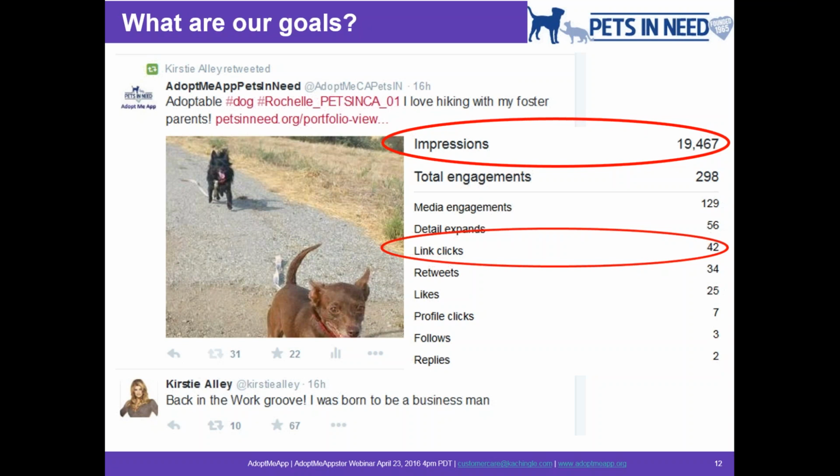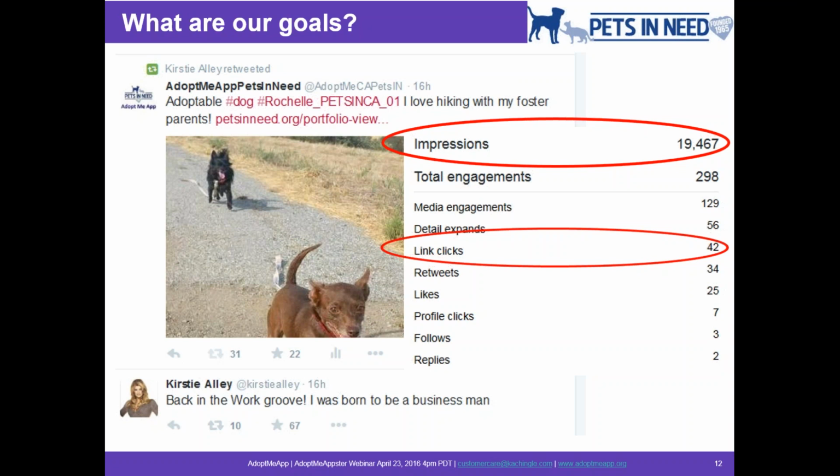And 42 people clicked the link in the post, which happens to be the one that went to Rochelle's page. So is that our goal? Certainly this was a kind of landfall, and this is all really great, but I think it's one of the things that is of interest, but not necessarily the only thing, because maybe 20,000 people saw this. Is that better than one person seeing this?